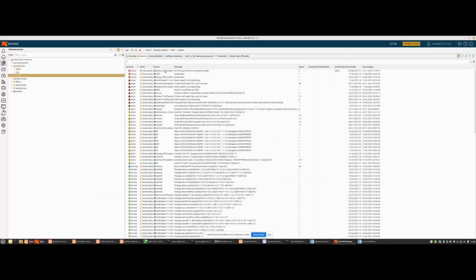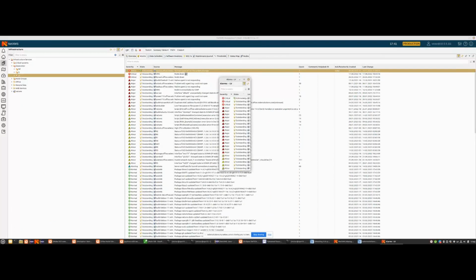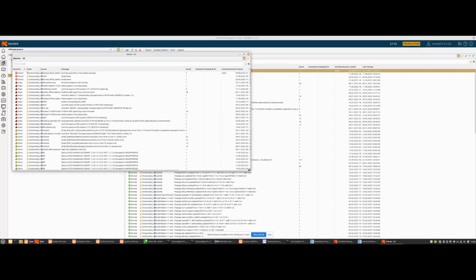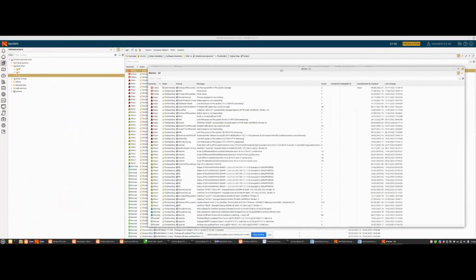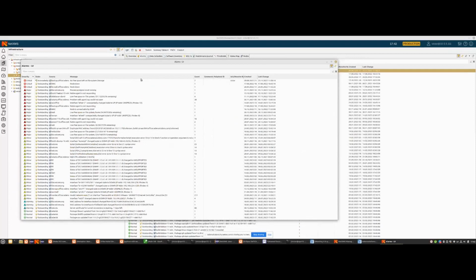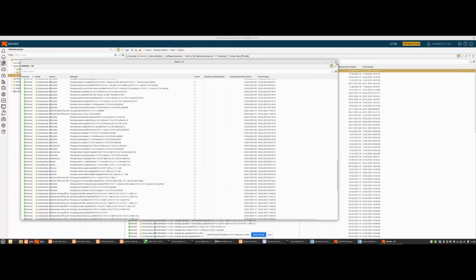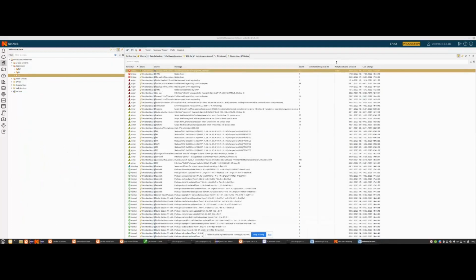Another option is to extract a view into a separate window. The icon to the right is called pop-out. If you press it, you get your view in a separate window. You can move it to another monitor, for example, or minimize, maximize, etc. And then it will be there until you close the window.